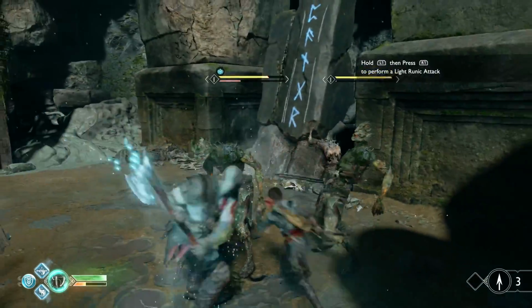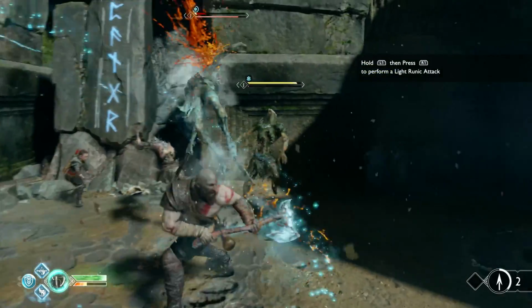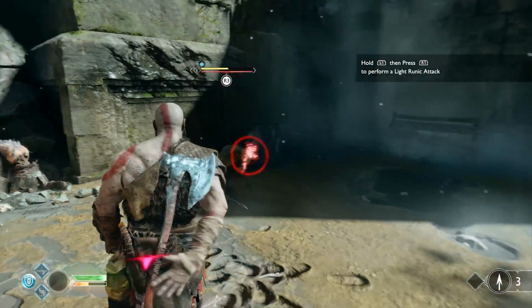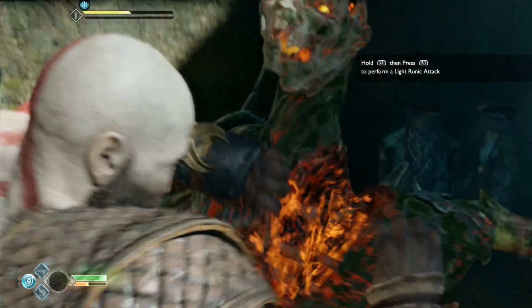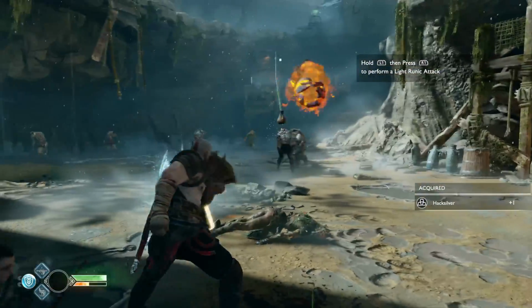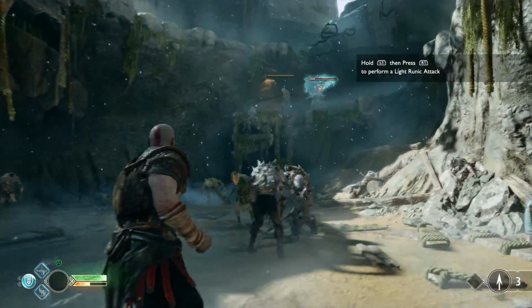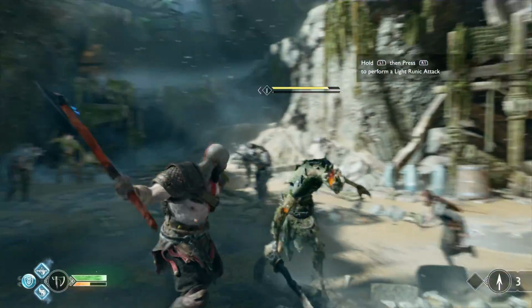Hold L1, then press R1 to perform a light runic attack. What does that mean? That is a type of magic. It's something you can get. You can imbue your attacks with it. Oh! Was that R3? You click R3 to do that? Nice. And that was my move. I would run in there bare knuckle brawling. I loved it.